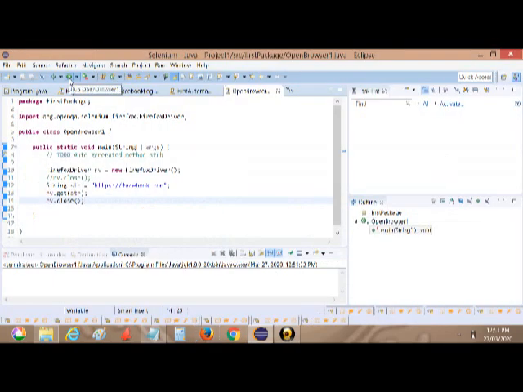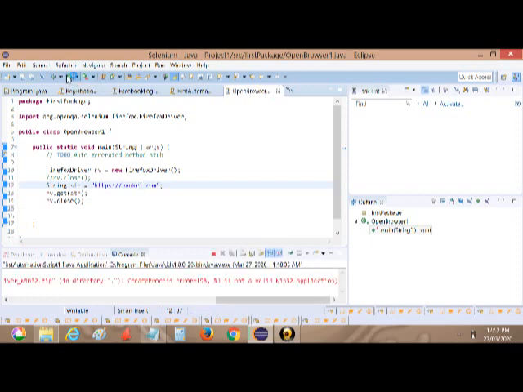Yeah, it worked. Here we entered the Facebook URL, and suppose we take the Naukri site instead. Execute. It should open the browser, open naukri.com, and then close the browser.